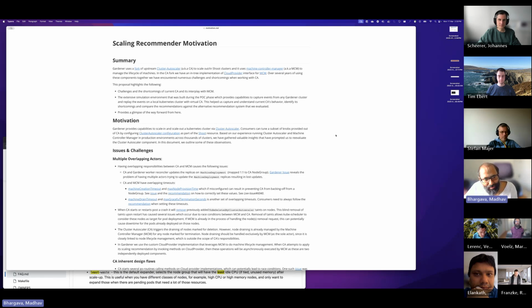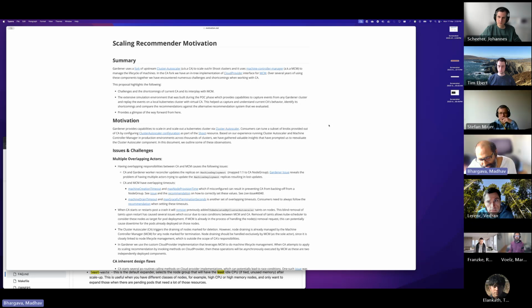The motivation of this meeting is to introduce you to the POC that we did last year. In our team, we manage MCM and a fork of cluster autoscaler. We have been managing a fork of cluster autoscaler for several years now, and we have had several problems, especially with the interplay of CA and MCM together, as we have a lot of overlapping functionalities between CA and MCM as two different actors. And that is one part of the problems. The other problems come from the fact that CA itself has several issues that we have identified, unearthed over the several years that we have been dealing with CA.